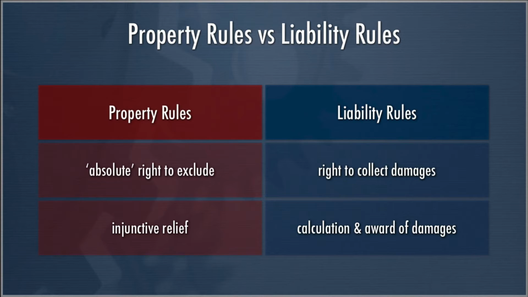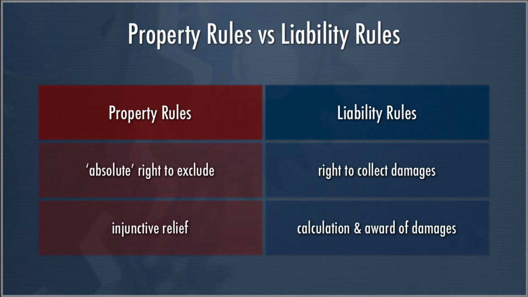So if somebody trespasses on my lawn, I would not be allowed to automatically exclude them or get an injunction to exclude them. What I would be able to do is get a calculation of the damage, the harm that was done to me as the result of the transgression, and get that amount of money. Similar in the patent context. If we're going to award damages as prospective relief, then that is liability rule enforcement, right?